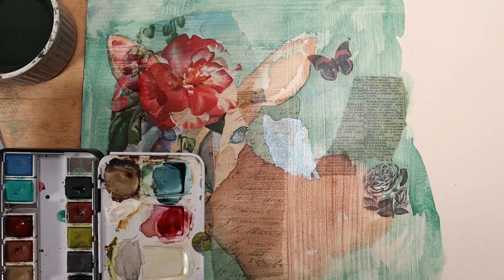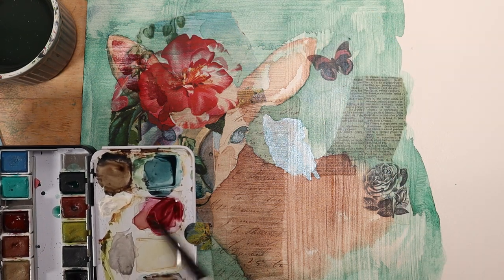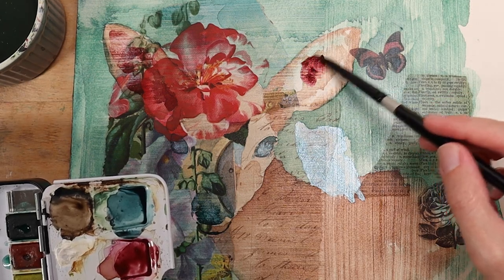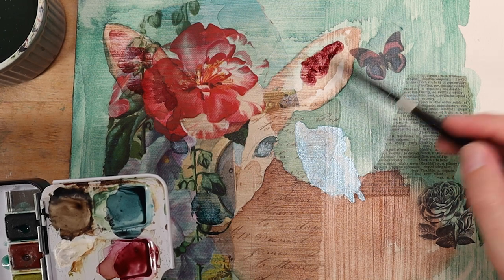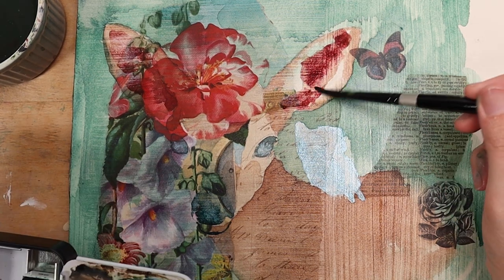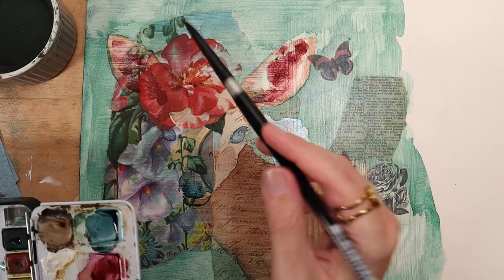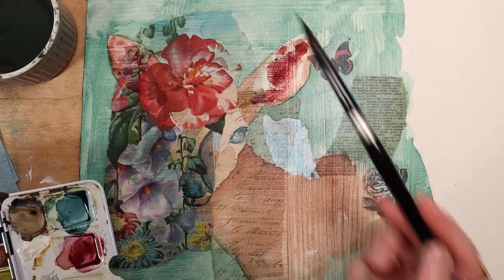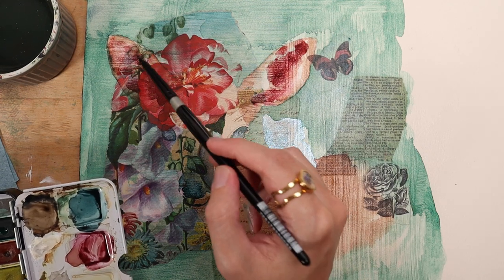Again, I'm still trying to be loose. Probably in the last layer, I'll add detail. I'm really trying to remain loose. I don't want to be too rigid. I just want to be more free with my brush strokes and all that. It's just more fun that way.